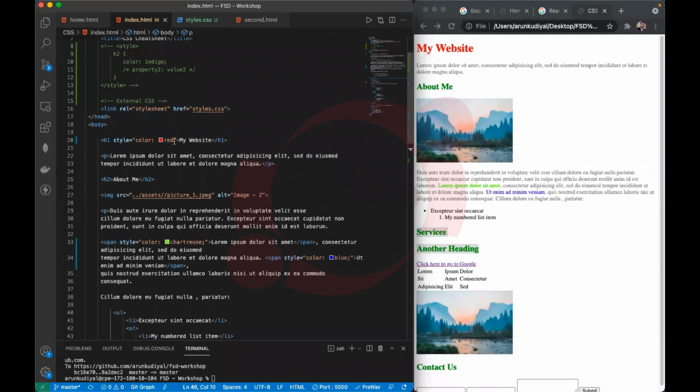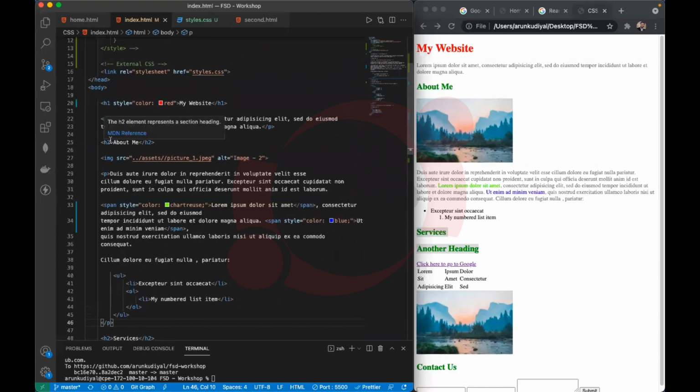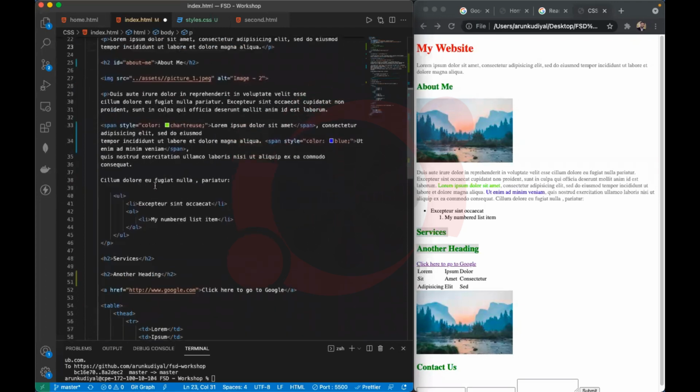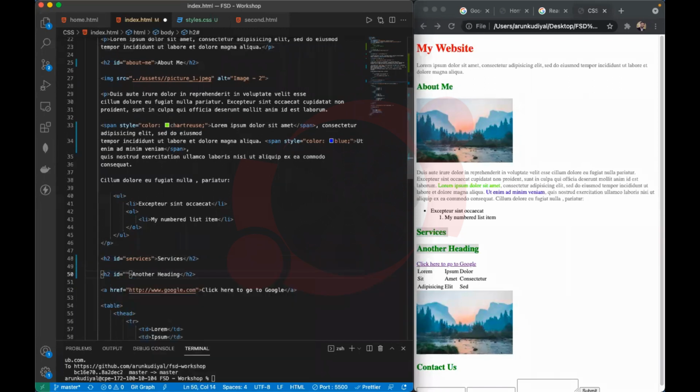For example, for this h2, I give it an ID of about-me, for this an ID of services, and for this an ID of other.